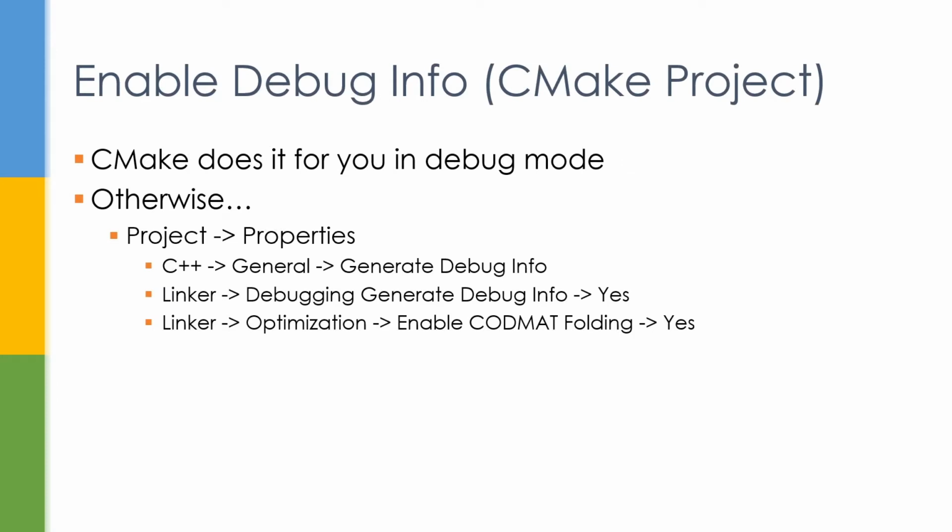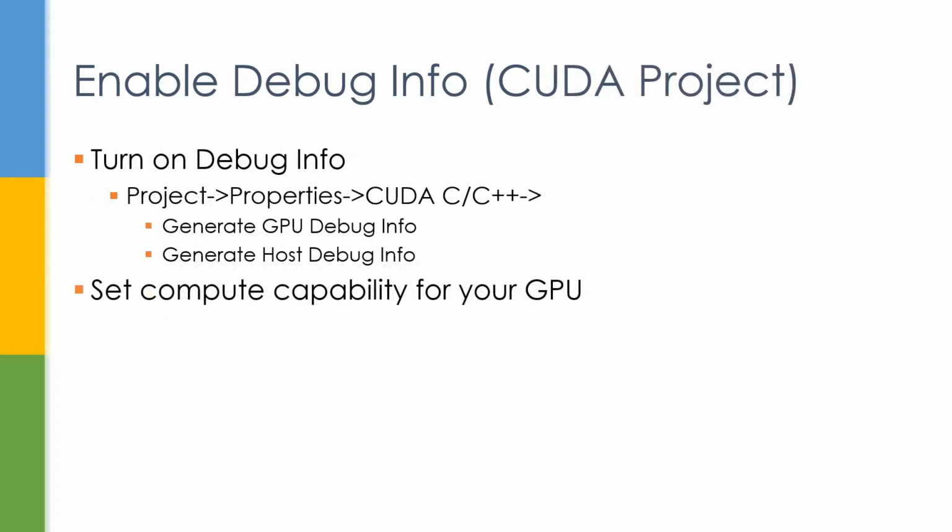So how do you set debug info before you can actually use the Insight debuggers? For all the class projects, we do this in CMake by adding the flags. Otherwise, if you're using your own projects, then these are some of the steps that you need to follow to enable the debug info. And follow these steps as well, where you're generating the debug info for both the host and GPU side. And make sure to set the correct compute capability, because if you don't do this, you're not going to get the correct hardware codes back and you'll see bad information.